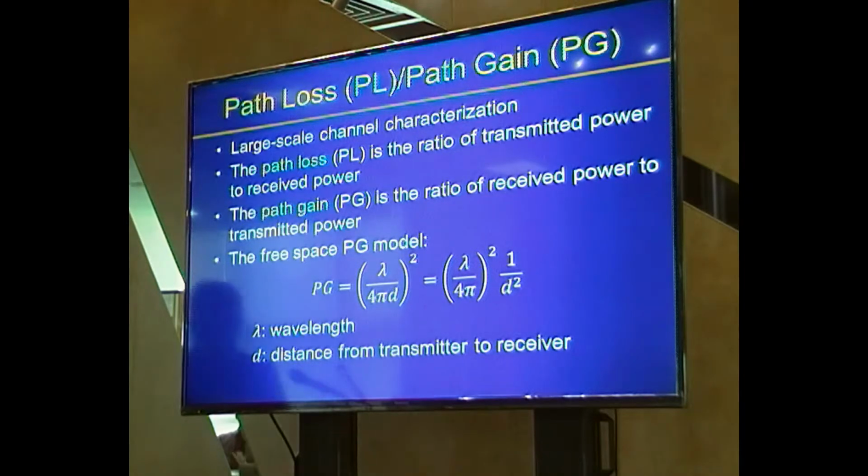So here you can see that if this distance increases, then the power gain decreases. This one is very intuitive, because when you go far away from the transmitter, you receive less and less power. But it is over d squared, which means that when your distance increases by 10 times, your power will decrease by 100 times. So that's a huge loss. And it's also a function of the wavelength. If you have a small wavelength, then the power gain will be small. If you have a large wavelength, then the power gain will be large. So the wavelength and distance play similar roles, but one is positive and the other is negative. So that's the power gain here.